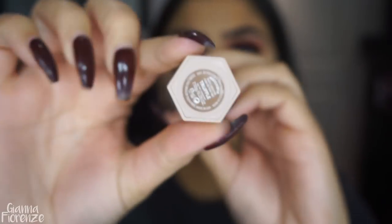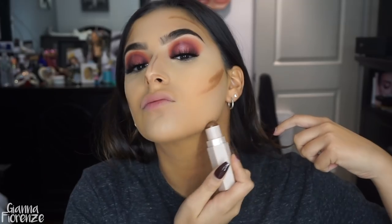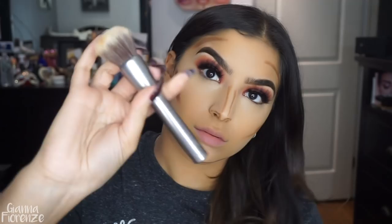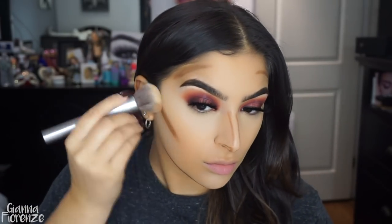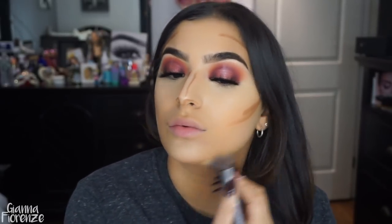Now this is a new product for me — I'm using the Fenty Beauty Contour Stick in Truffle. I used it on a bride because she loved it and wanted me to use it on her wedding day, and it blended so beautifully on her that I knew I needed to get one. I'm putting it on all the areas I want to contour, then using the Optical Blurring Brush by Urban Decay — not sure if this is still available, but I loved this brush.